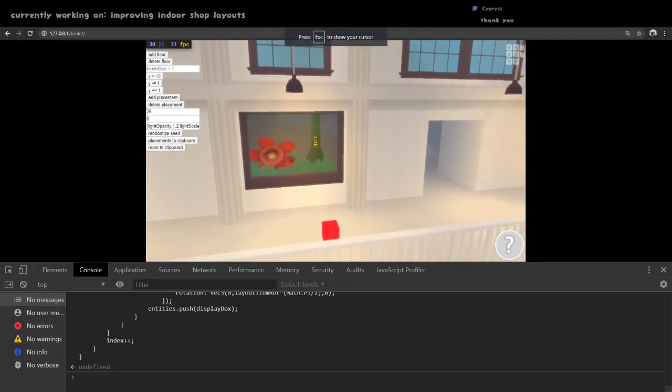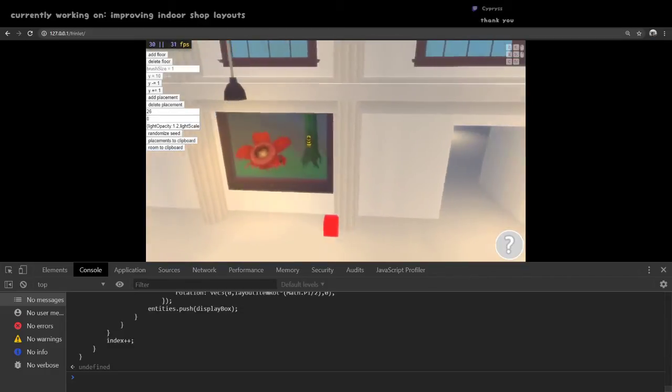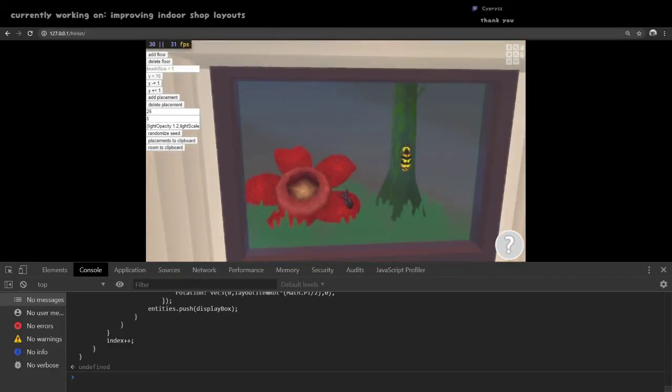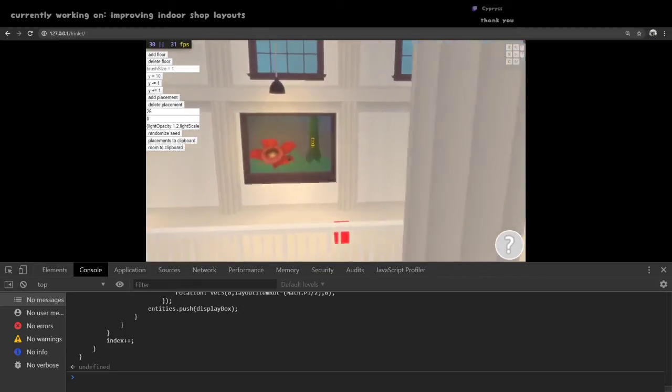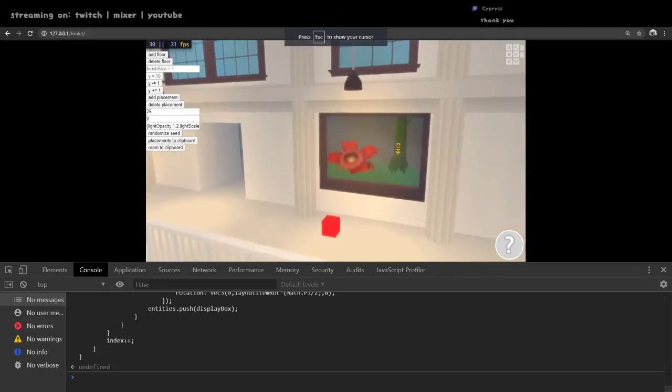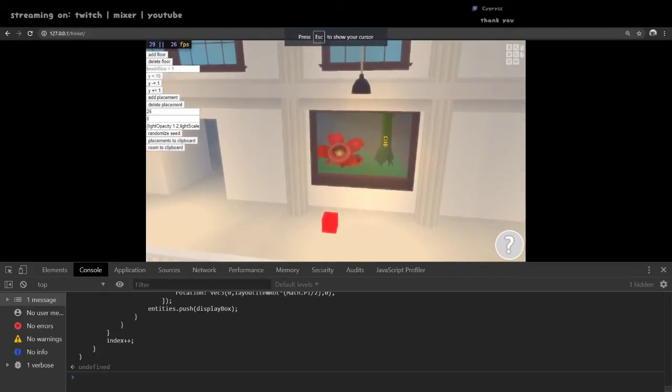I can make it even brighter too. We can go above 1, but I don't think it's that necessary. You know, I think that's pretty fine. I think the colors I chose in Blender for the grass are a bit bad. Really, all the colors I chose in Blender were a bit bad.